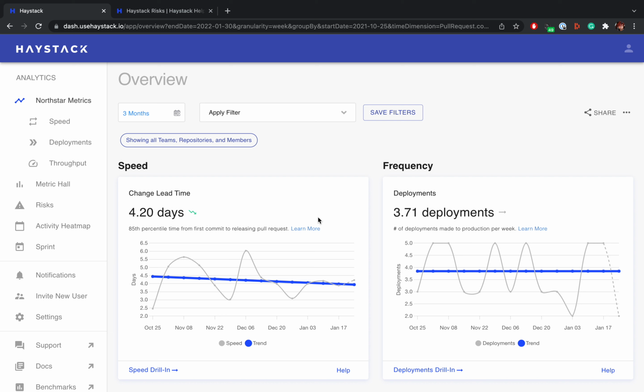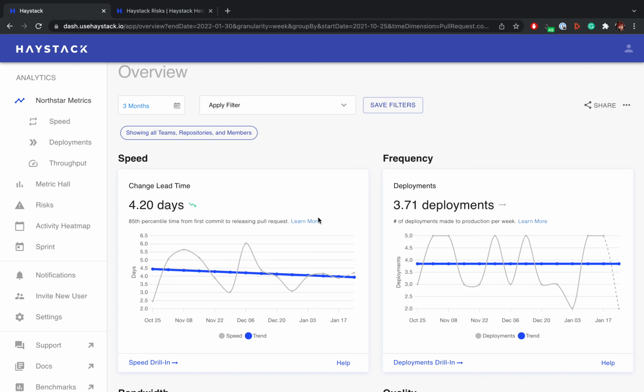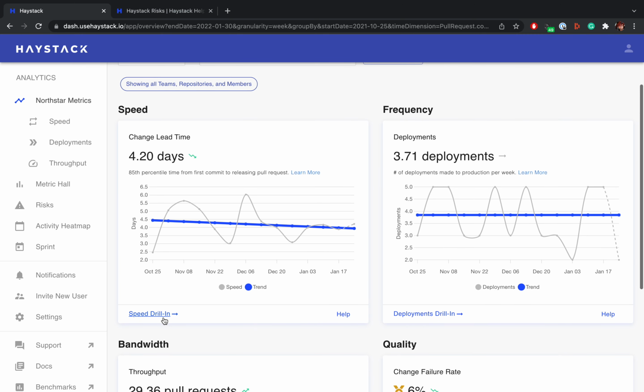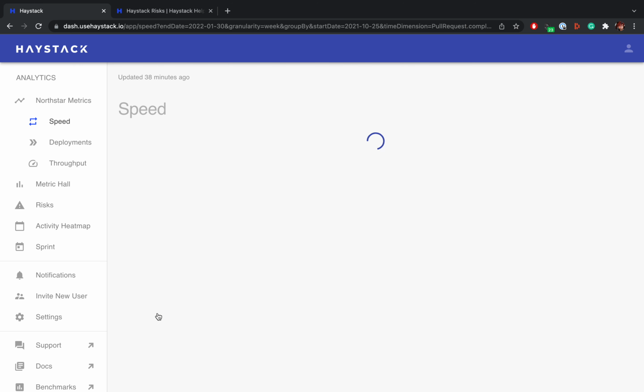The quicker we're able to ship stuff as well, we're able to ship in smaller batches, which means that the chances of things going wrong are less. So speed and reliability really go hand in hand for most teams. And also it helps our developers. As soon as our developers are able to release things quickly, they get quick satisfaction, and there's less manual process for them, which can cause burnout and things like that. So this is a really important metric that we want to see trending downward.